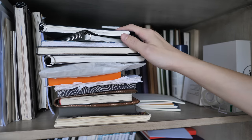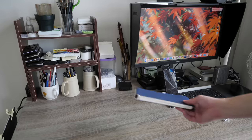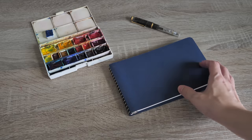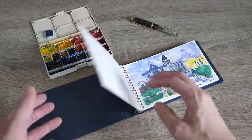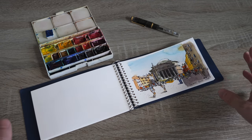The first tip is very simple. Just take your sketchbook and put it somewhere accessible. Put your sketchbook on the table, somewhere you can see it, so that you can flip open the cover very easily to start drawing. When your sketchbooks are within reach, you can reach out for them very easily.